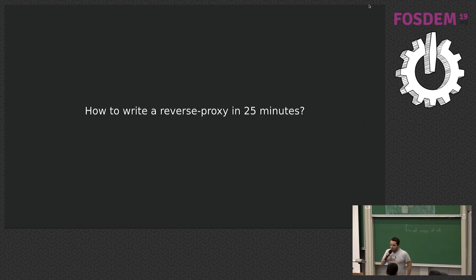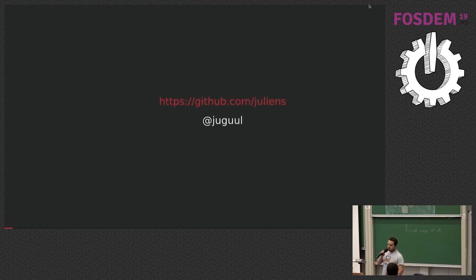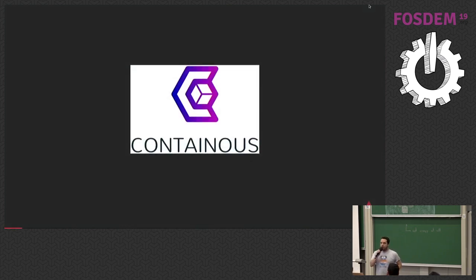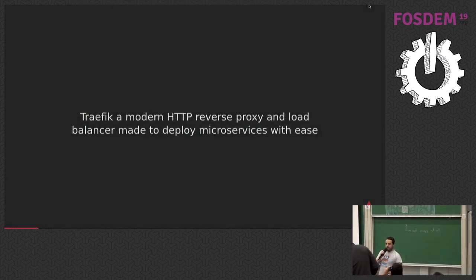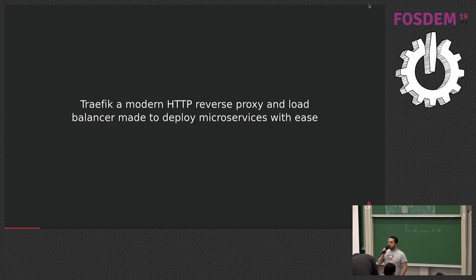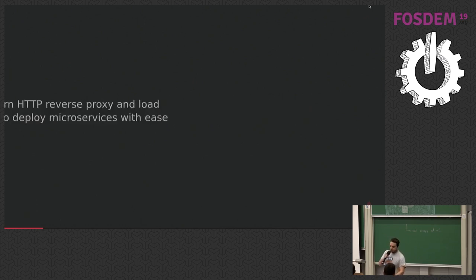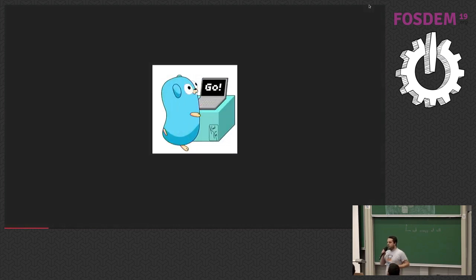Thanks. So, good morning. My name is Julien. I'm a Go developer. I work at Containous. Containous is a company behind an open source project named Traefik. And Traefik is an open source reverse proxy made to deploy microservices with ease. What does it mean? It means that Traefik doesn't need any configuration file. Traefik just connects to your orchestrator API and then refreshes its configuration dynamically by listening to your orchestrator events, by listening to your new container, your new service. So today, it makes sense for me to talk to you about how to write a reverse proxy.